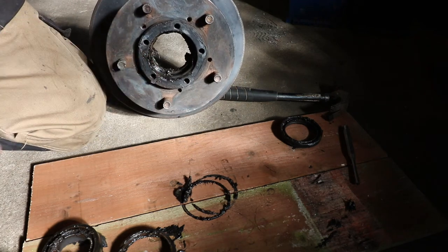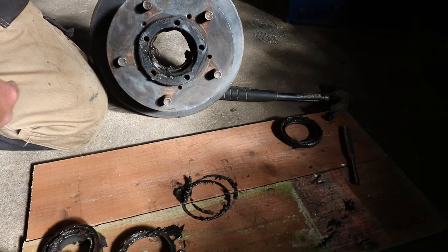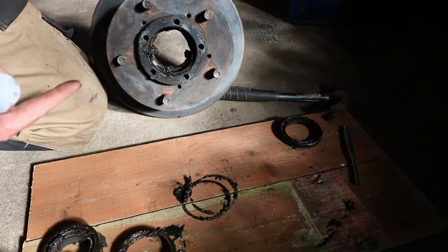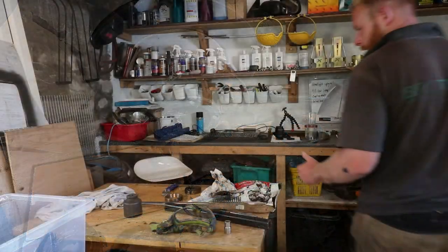Now we're just going to clean the hub out, check it for any burrs, any excessive wear. To be honest, it doesn't look too bad. I think we've got it just in time.